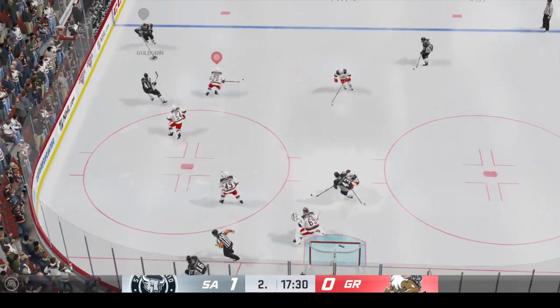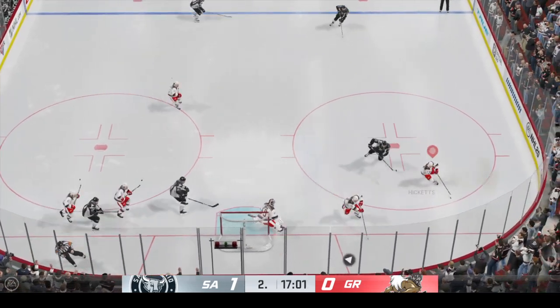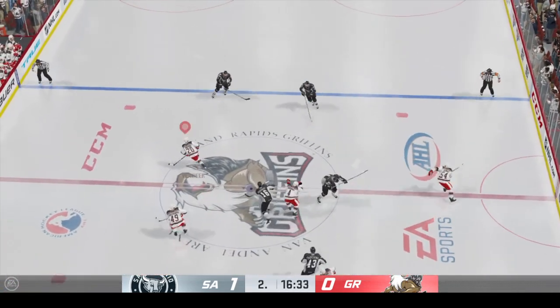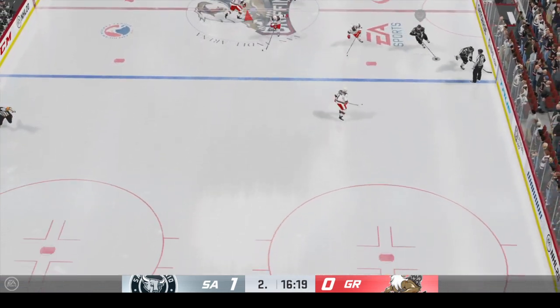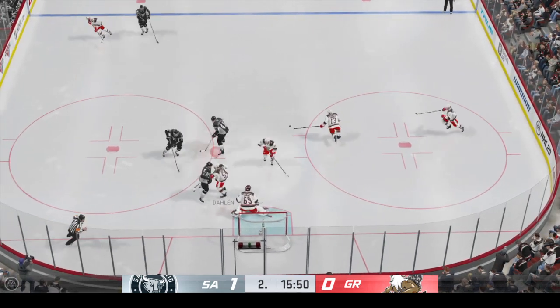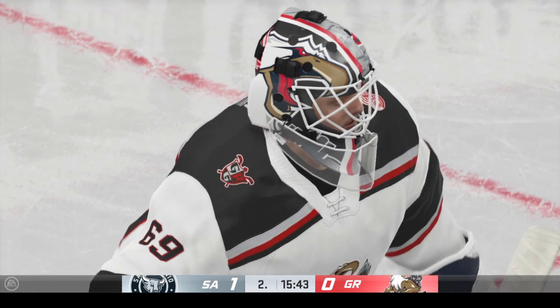Moves around along the half wall. Takes the pass. Rips it. Shuts it down. What a stop. Along the wing, up the neutral zone. The Rampage have taken control of the puck. Oh, I love the way they've played this shift. They've protected the puck well, but now they've got it, and they can run around the zone. The defenders can't chase them. They're too tired.